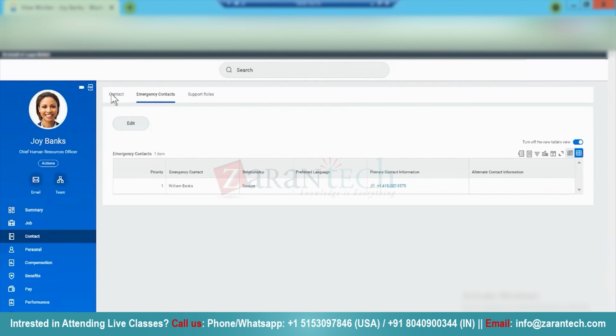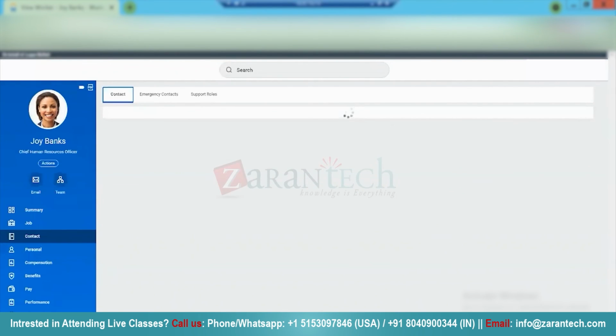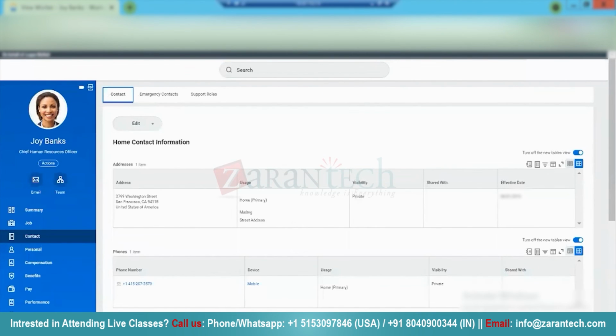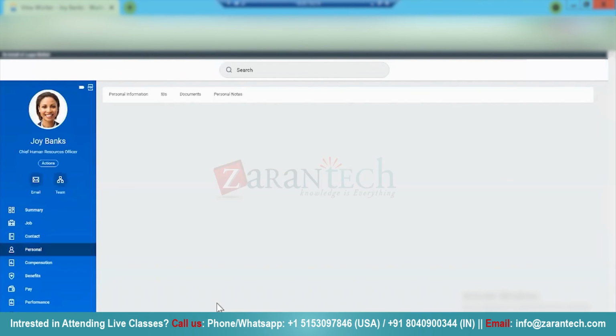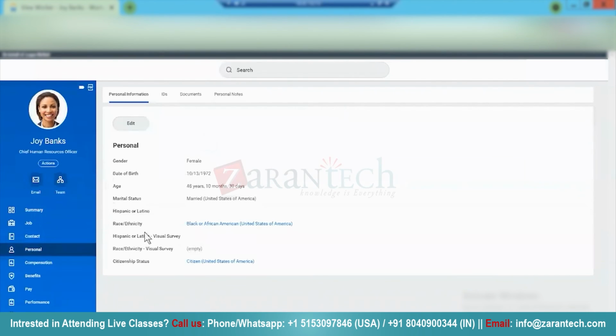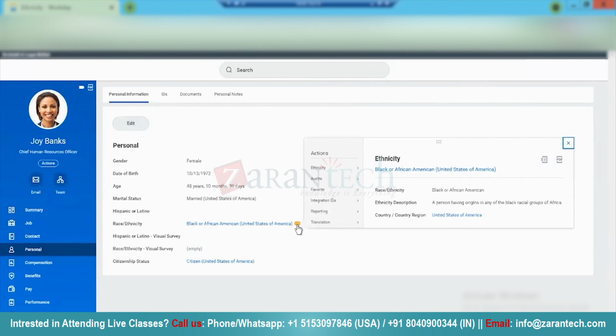And the other thing is, let's go to personal, maybe that'll be easier. So before, it was something called related actions. It was like these 3 dots that are showing up over here, where you can take action on something. So again, I'm a power user, I can go ahead. This is the race ethnicity in the tenant.